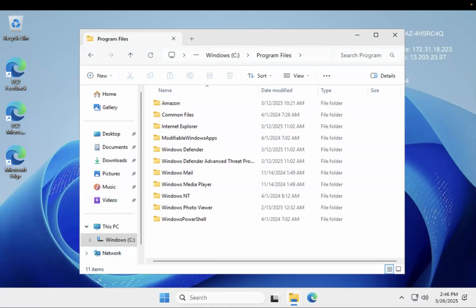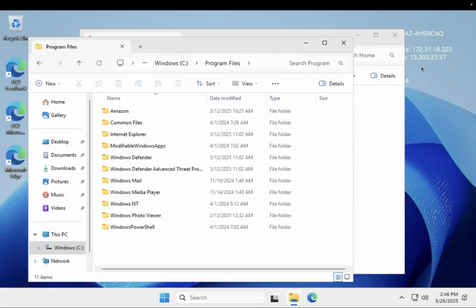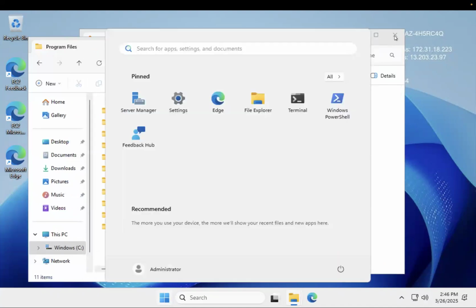This is the Windows machine. I'm just checking if we can see the CPU and memory of the machine. Okay, yeah, here it is. Close the button here.